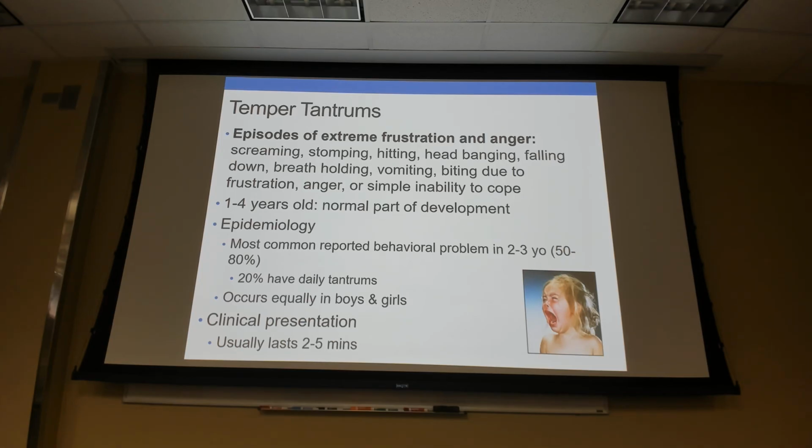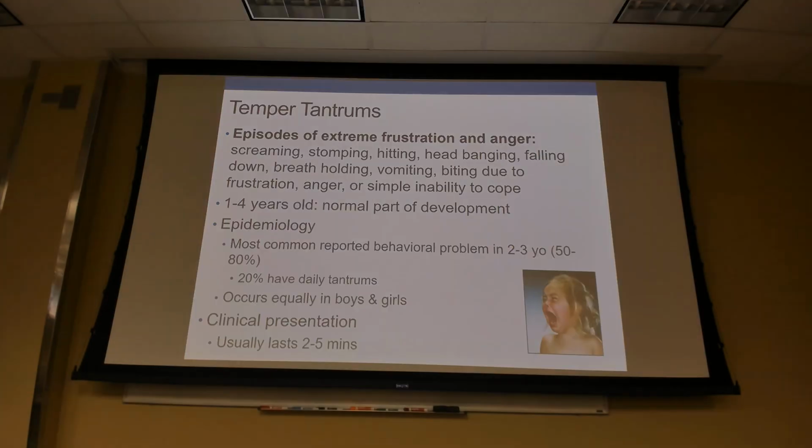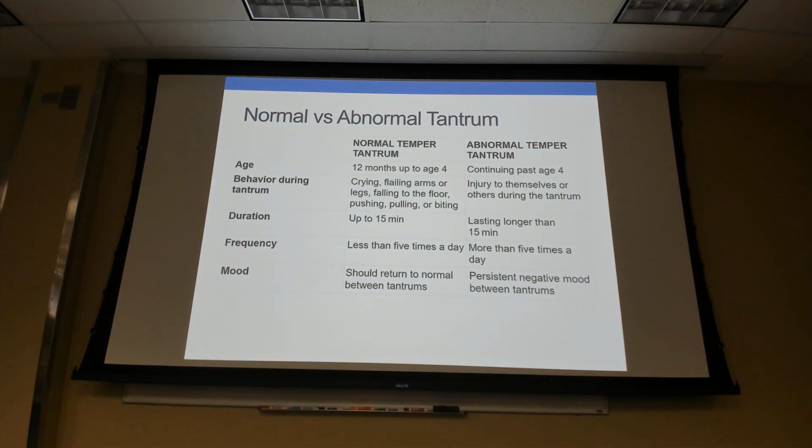So what are you looking at? Because you're seeing stomping, hitting, head banging. What is happening, right? This seems extreme. So this is how you're going to determine what's normal and then what's abnormal. Remember, this is one where you're really going to look at the preponderance of the evidence, right? Does this 5-year-old have an absolute meltdown that lasts for 20 minutes inside of Kroger because you didn't buy them a candy bar? Maybe. And does that mean they need a specific diagnosis? Probably not. Is this something that happens every single day because they can't express themselves and there's something going on? Potentially a different story, right?